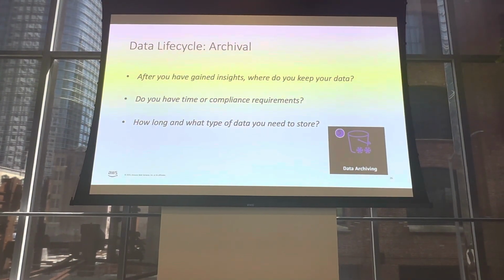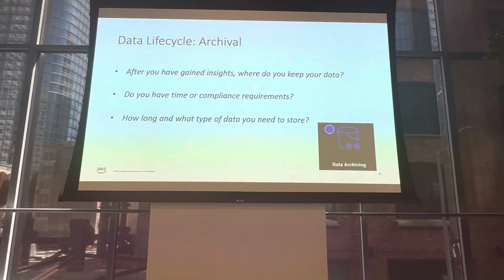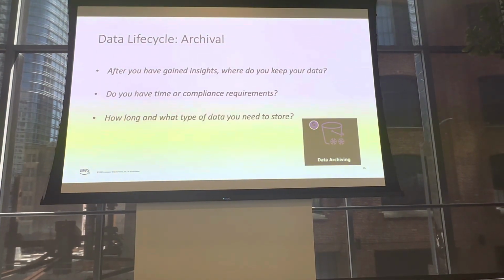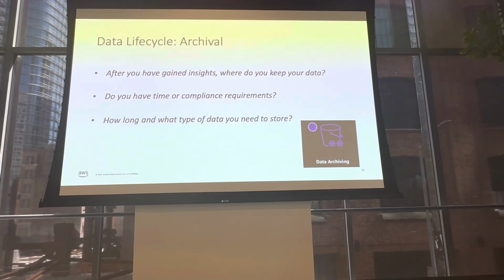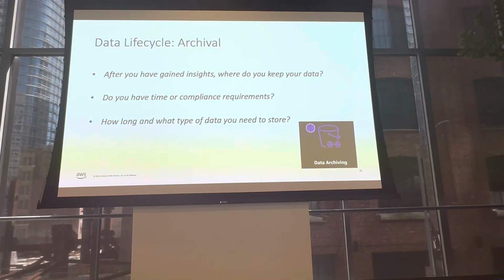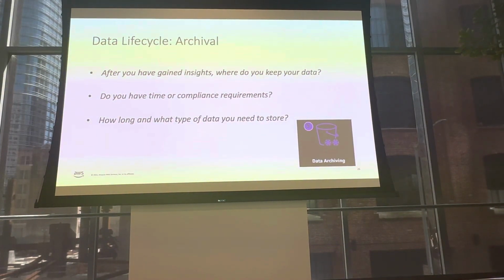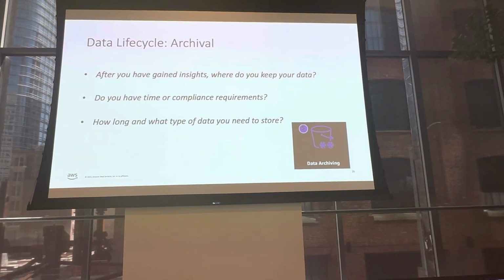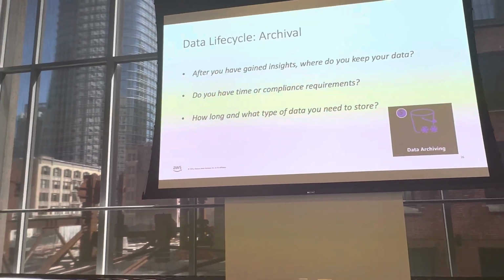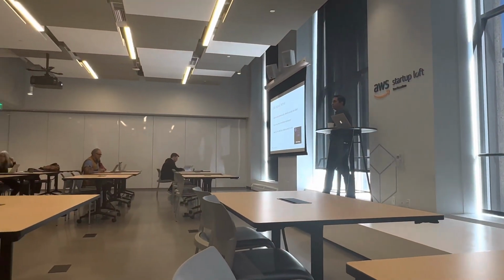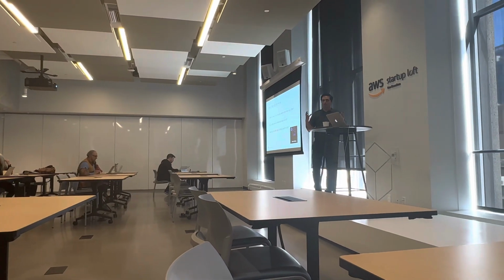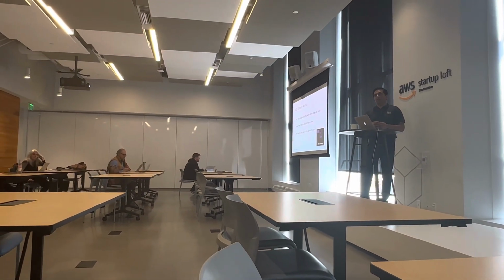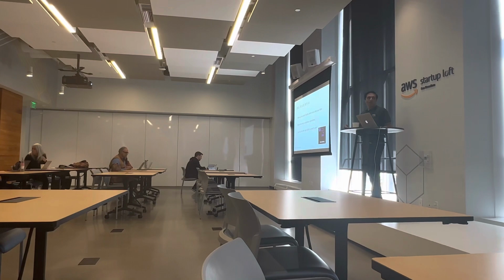Think about: did you already gain enough insight? Is this data becoming stale? What are your compliance requirements? Do you need to keep all the data together, or do you need only some of it? Think about an e-commerce order. Do you need all the line items, or do you just need the summary on top, which is the order information? You can drop all the line items. You just need to know how many orders were placed, what the value was, and who the order was shipped to. Maybe after a couple of years I don't care whether they bought a shirt, a t-shirt, or jeans. Depending on your use case, and like somebody was saying here, you can store the data in Parquet format or more. Archive systems look very different from analytics and transactional systems, because you can archive your data set in a much more condensed format than how you store it.